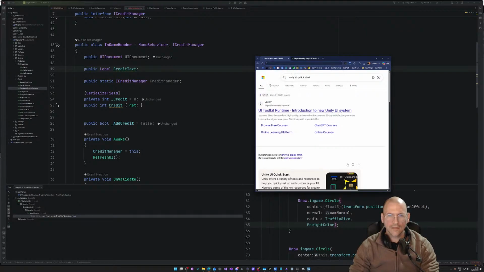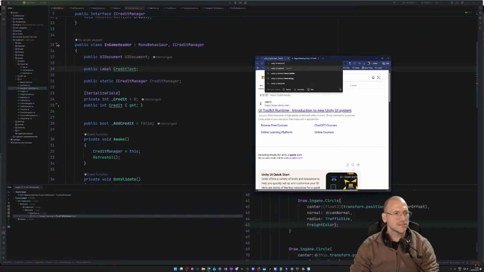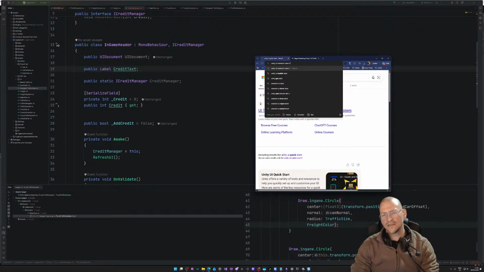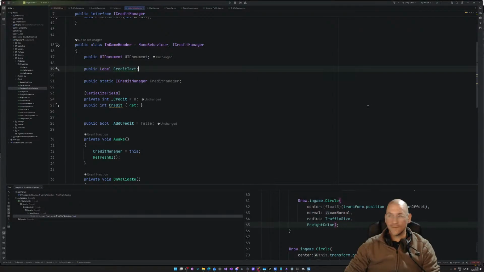Unity UI element dot label, label field not showing in inspector. Oh, I can't just drag it in from there. Okay, so in that one, that's going to be different. I need to find it.